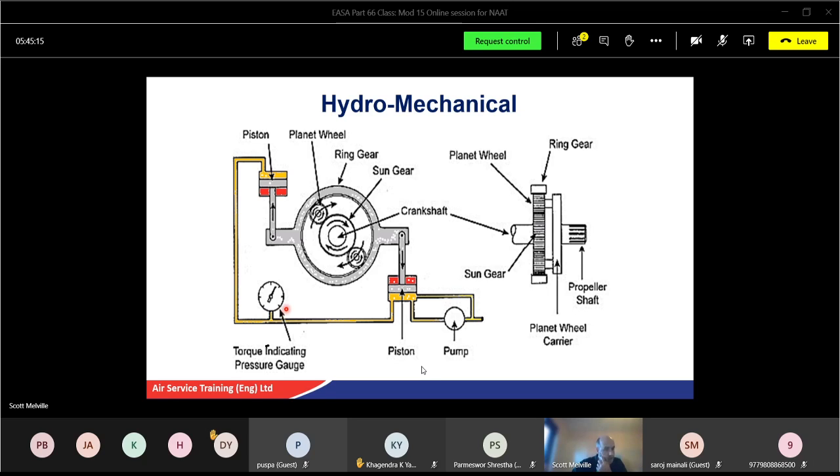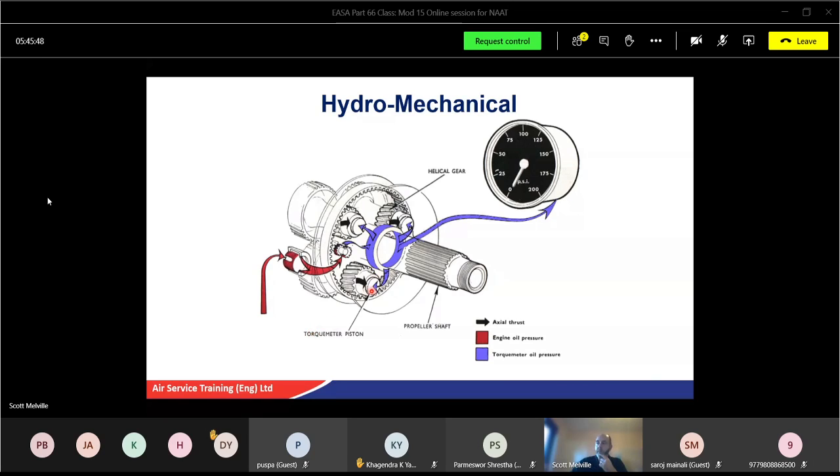So that's a basic mechanical type one. There's a side-on view of what's going on as well with the gears. So that's a basic hydromechanical one. Depending on the speed of the engine, the resistance from the propeller to the gears depends how much these pistons move, which will depend how much pressure they put in the system and your final reading on your gauge. So that's one sort of type. That's using the piston method.